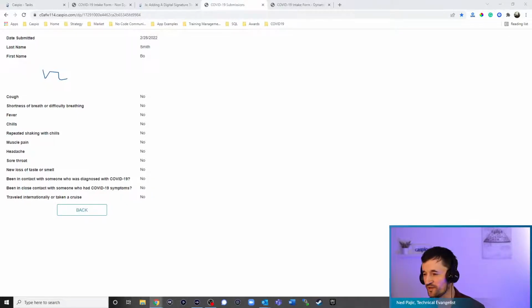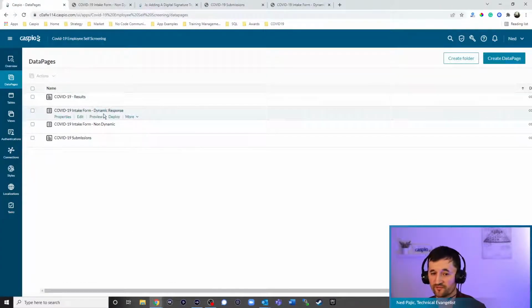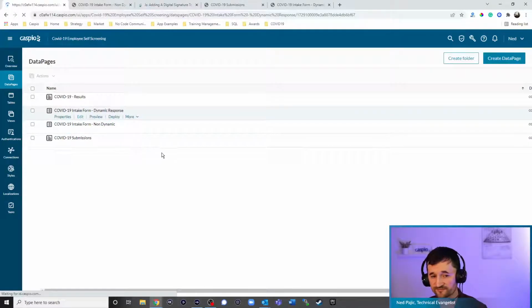If you guys want to be able to download this entire workflow, I'll tell you what, I'll make this available, the whole application, the whole workflow that I did here and showed you in the demo today. I'll make it available as a download in the video description as well, so that you can see how I did the dynamic response. So you'll be able to import the entire application. Okay, and then inside that application, you'll be able to open up the data page. That's what I'll do. I'll just let you guys download the entire application. So if you wanted to see my HTML and CSS, you can just edit the data page.